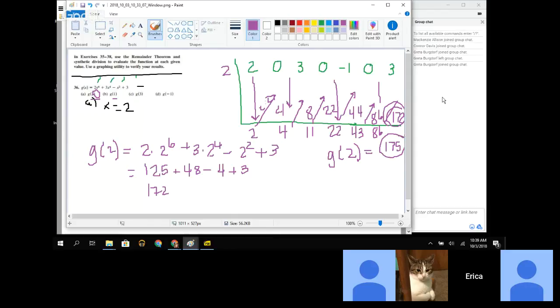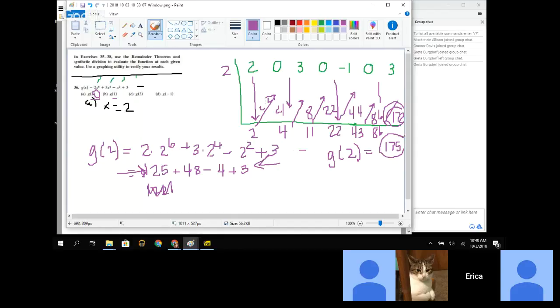But that's the idea. It worked correctly for the other one, so I'm not quite sure what I did for that. Did I do something wrong with my 2 times 2 to the 6th? Let me look at one more thing. Oh, okay. All right, I feel better. I did something wrong with my math here. I'm not quite sure what I did with my math.